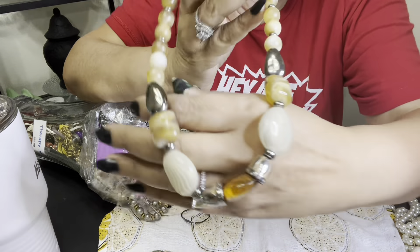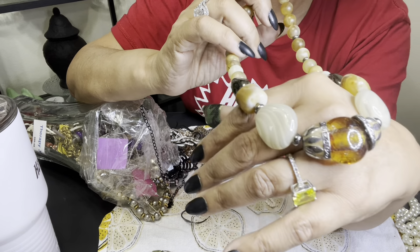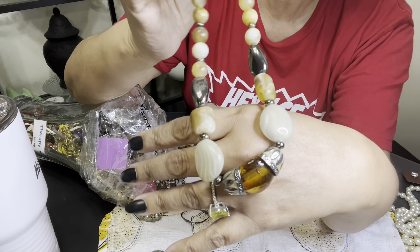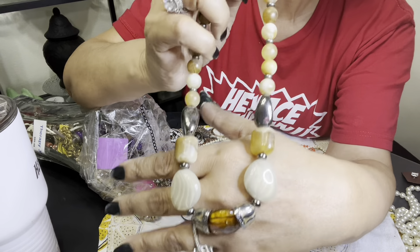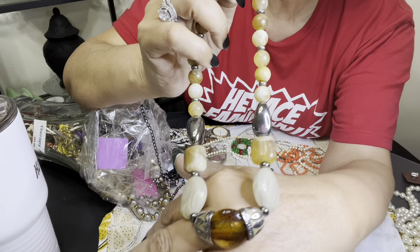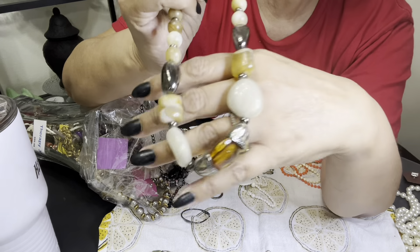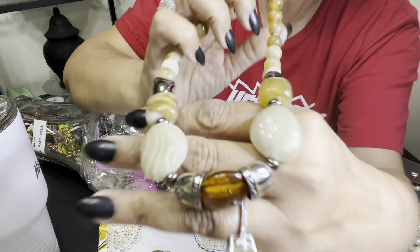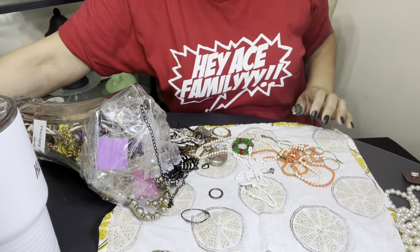Oh, this is cute — now this is really cute. Is this bag still worth $100? No. But look at that — these are nice glass beads, I mean really nice glass beads. I think I'm going to put this to the side too. I could see this on a white turtleneck, or even a black or brown turtleneck. My body gets irritated with faux plasticky beads, so I would put this on a turtleneck. Look at that glass bead though — that is pretty.